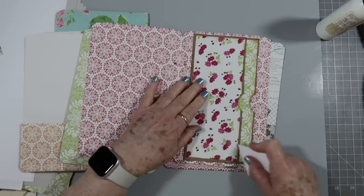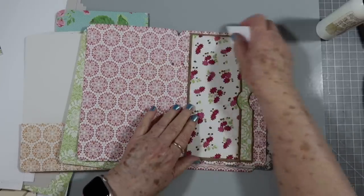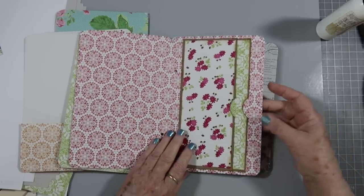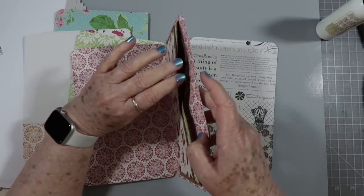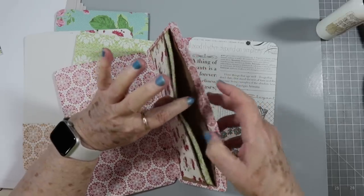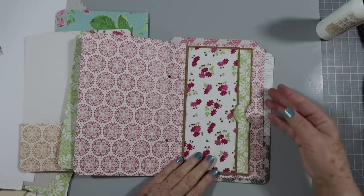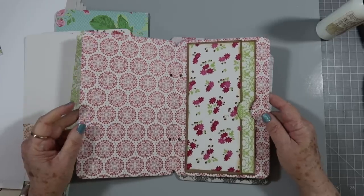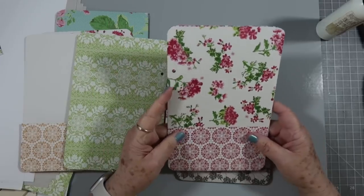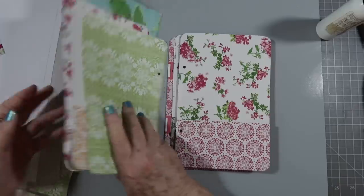Go ahead and press that down, and I like that brown around it. I like that look of that brown around it. I'm glad I left that open. So see, you could have a pocket back here. There's also an opening here for a big lot of stuff, and then an opening here. So you've got lots of places in there to put goodies. I like that. Okay, let's make another embellishment.